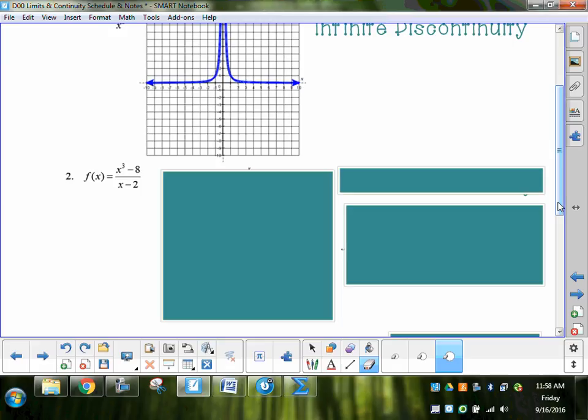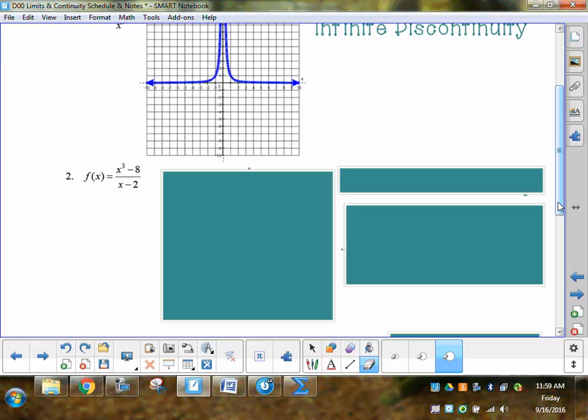Before you jump to it being a hole in the graph, which is secondary, I'm going to plug in my problem area, which you said, Molly, was what? 2. So when I plug a 2 in, I get a 0 in the denominator. What do I get when I plug a 2 into the numerator? What's that called? Indeterminate form. Hands up, please, if you can tell me what indeterminate form indicates that we should be on the lookout for. Kevin?